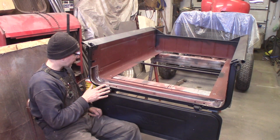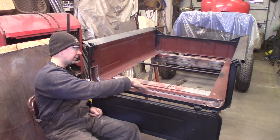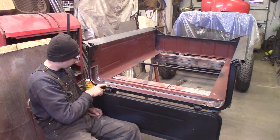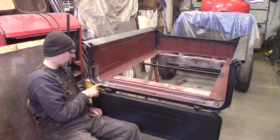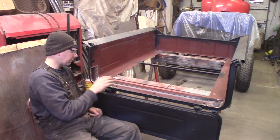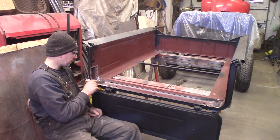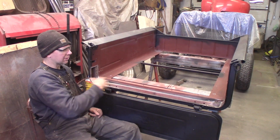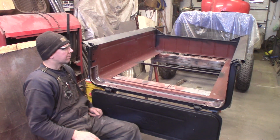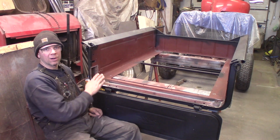But before I do that, I want to primer all inside this channel. Since this is open, it's got epoxy primer in here, but I want to get up inside the box here and these edges. I want to do all this, and then when I go to spot weld the new piece of sheet metal on here, I'll just grind a clean spot where it's going to weld, or if I had some weld through primer I could use that, which I don't have any right now, so I'll just put regular primer on here and grind it back down bare where the welds are going to be. But I want to get this protected so it doesn't have any bare metal on the inside. And then I'm also going to scuff up this primer and paint the inside of the box while I'm at it real fast for tonight, and then tomorrow we'll make the sheet metal.